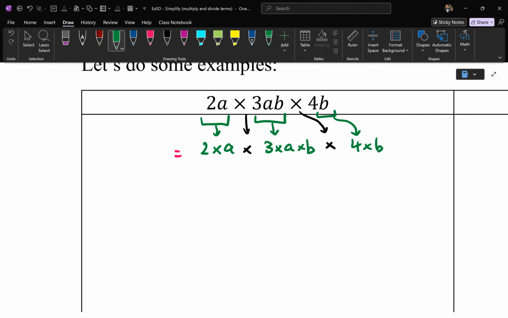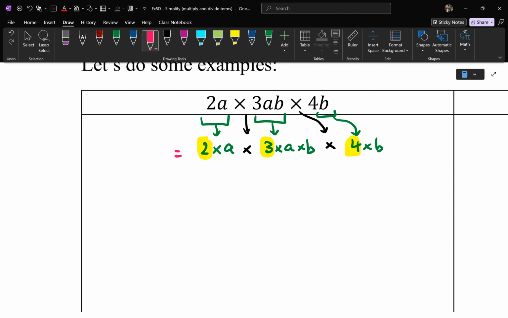Now once you've broken it up like this, with multiplication, remember the order doesn't matter. You can write it in any order, because whether you do 3 times 2 or 2 times 3, the answer is still 6. So here, that looks intimidating. What I tell my students to do is rewrite it so all of the numbers are together, all of the common letters are together, and that way it looks much easier to do. So watch what I do. I simply take Leon's description. I take all the 2s and the 3s and the 4s, all the numbers.